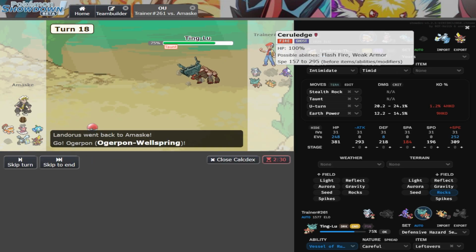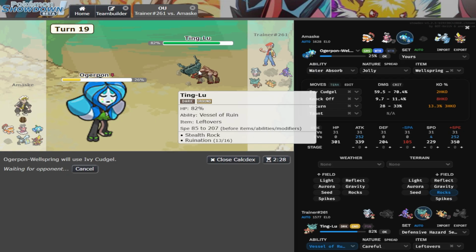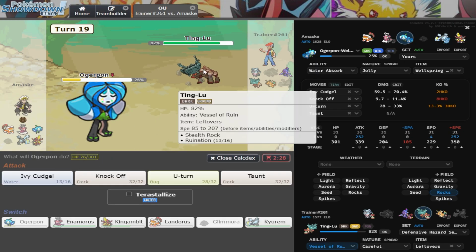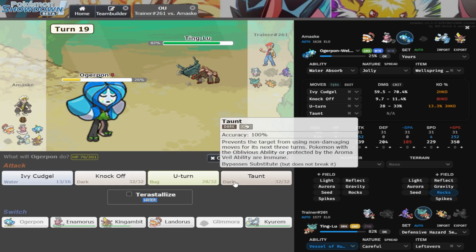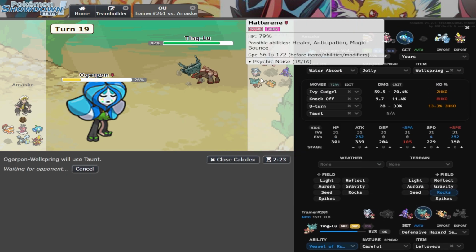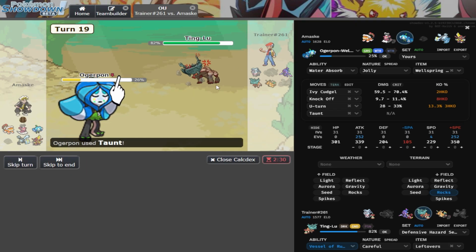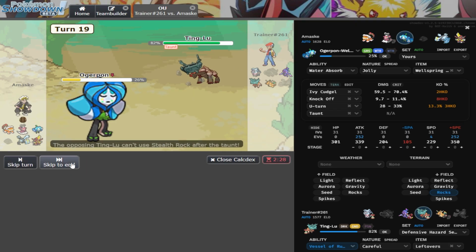Go Ogerpon. I don't think I need Ogerpon's help. They would Ruination anyway and I'll get Cudgel. Actually, I can taunt again, which is funny. Earthquake doesn't kill me, does it? Nope. I'll just taunt again. They might try to get Stealth Rock up. I don't want those on my side. Yeah, let's see if they do Stealth Rock.